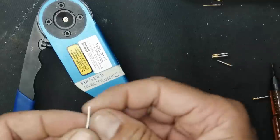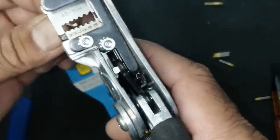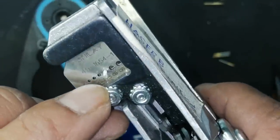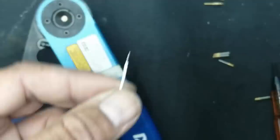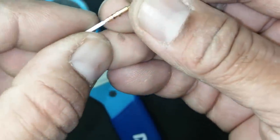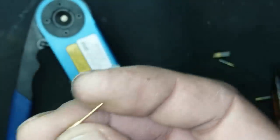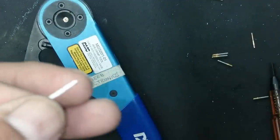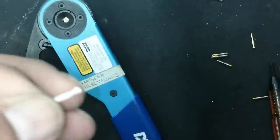And another thing, for size number 20, using the wire stripper, you can see I selected gauge number 20 and I removed the insulation. You have to check it is the proper size. Now if you see, if it is slightly longer, you have to cut it to bring it to the equal size.